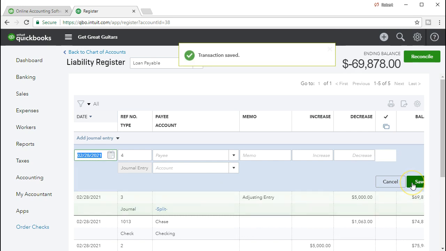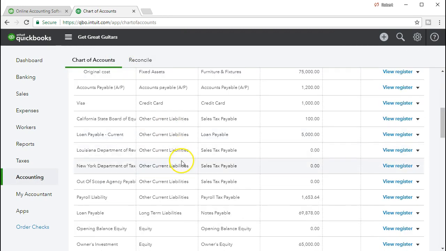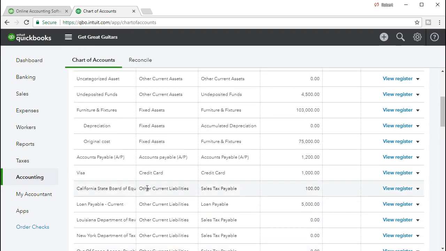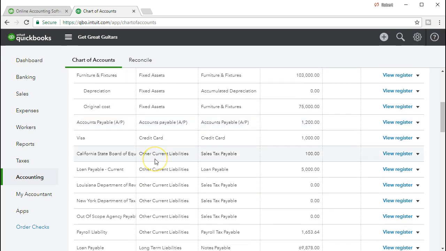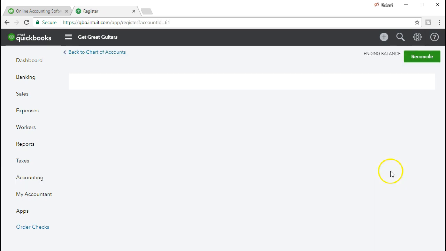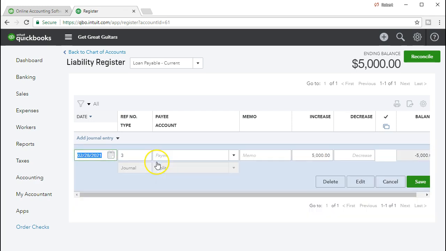And then we're going to go back, and we could check this out in the register. So if I go back up to the register and we look at that other loan that we set up, which was a liability account down here. It's in order: assets, liabilities, equity, income, except here's the current portion. There's that loan payable. And if we select that register, we'll see that it has now appeared here because of the other entry that we just made. We can also look at it on the financials, as we will.